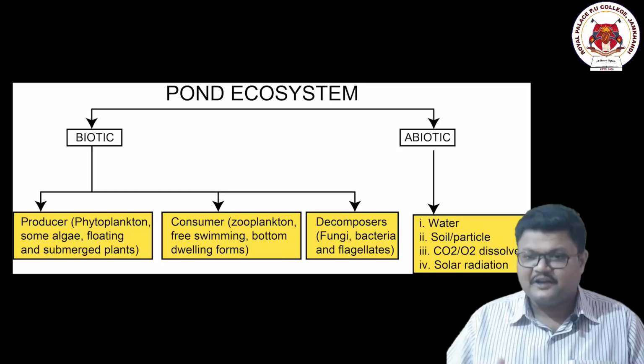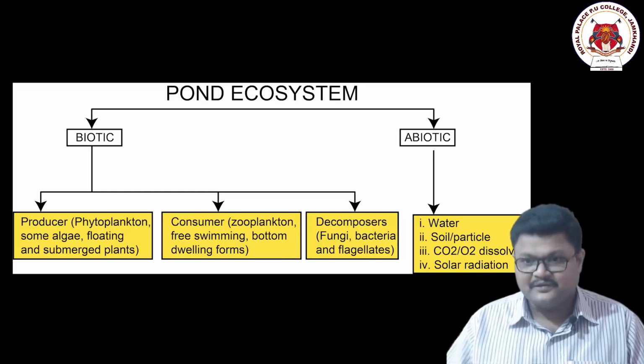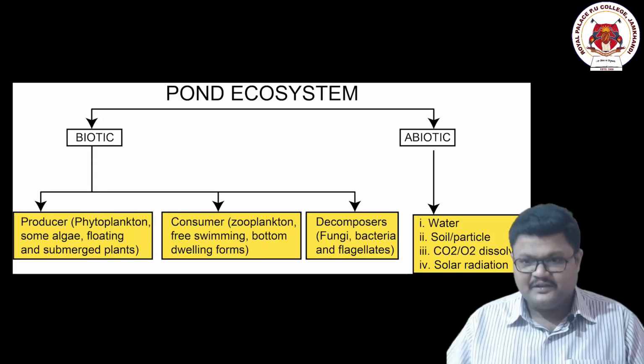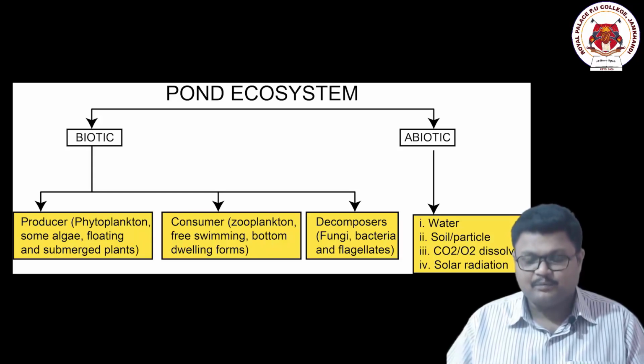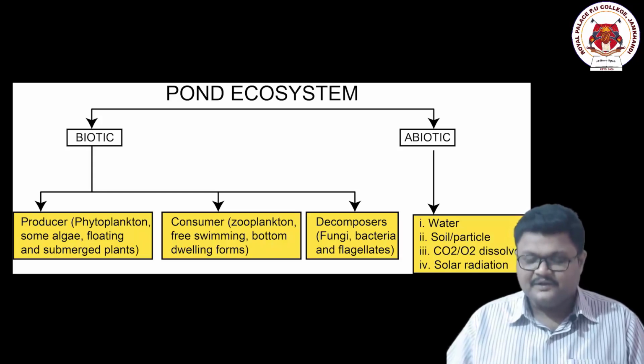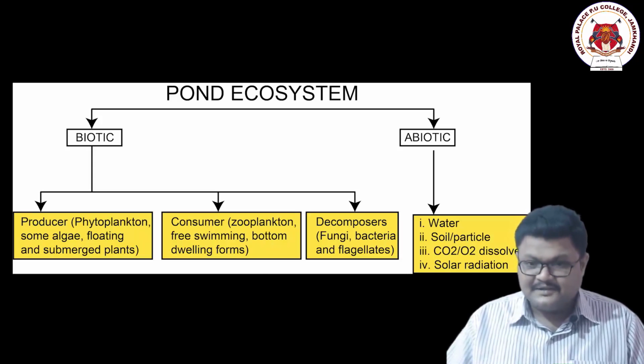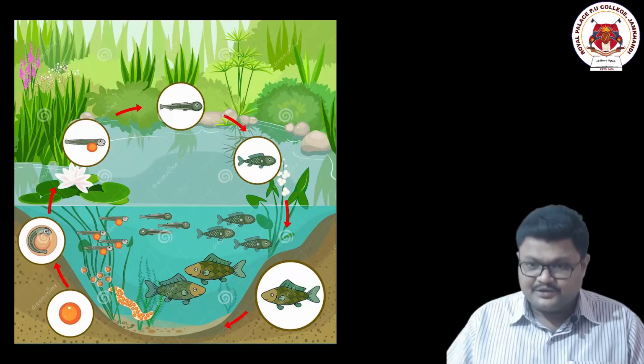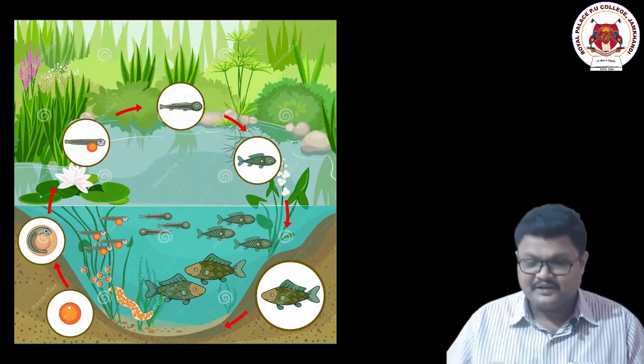First of all, let me divide this pond ecosystem into two categories, and they are abiotic things and biotic life. If you consider the abiotic content of this pond ecosystem, you concentrate. You see here, the first thing is about the water. In the water, there will be dissolving of organic and inorganic components inside. The second point is the rich soil which is present at the bottom of it. And this rich soil once again contains those essential minerals and nutrients in it.